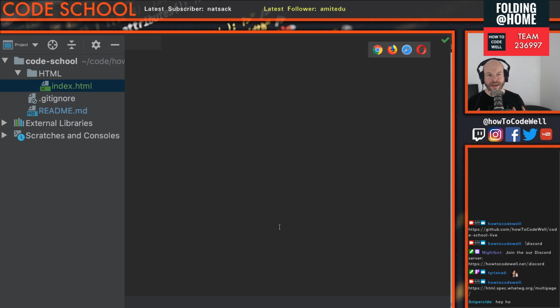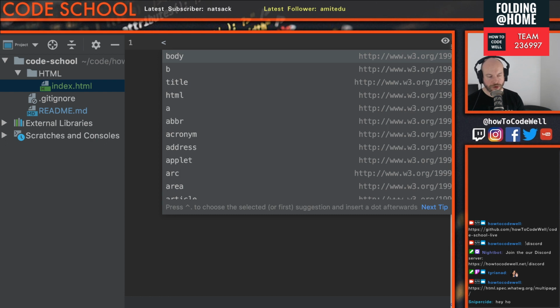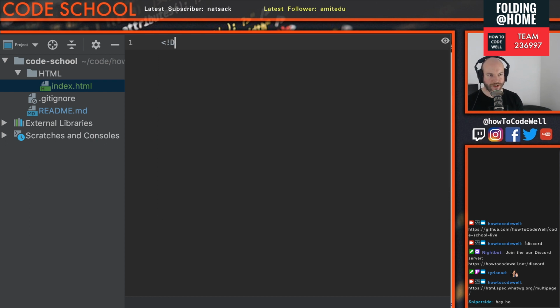Now, the first thing that you must do in HTML is you must define the doc type. So we do this like so, doctype. Now, I'll just type it and then I'll explain. HTML like this. Now, you might think this doesn't really mean anything.